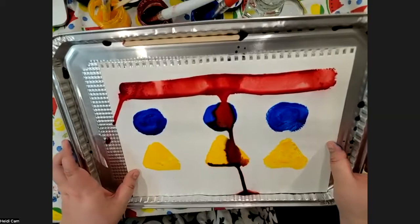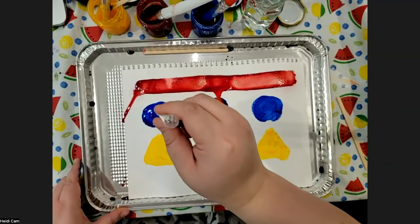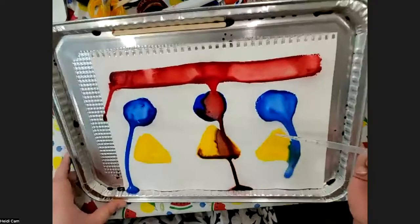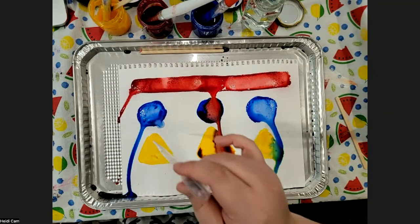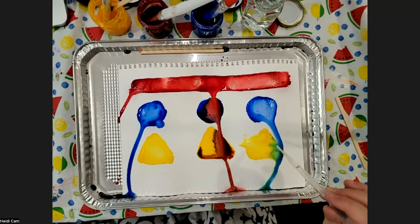It ran down right in the middle. That's interesting. Okay, let me do some bubbles. Foamy right on my blue circles. Then I'm going to tip that, see if anything happens. Oh, when you put a whole bunch on one, you get a really great fizzy, sizzling sound. It's very satisfying for me.